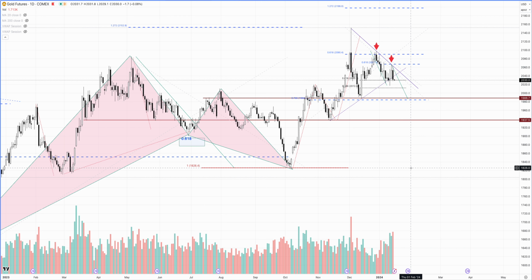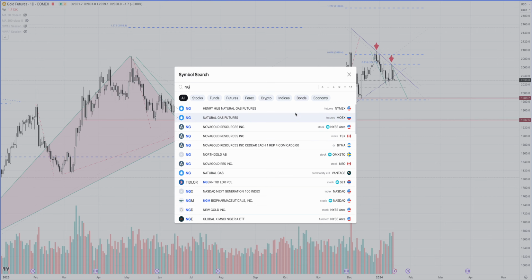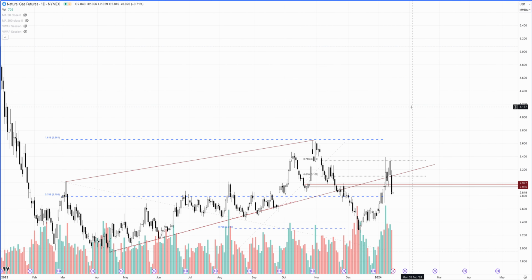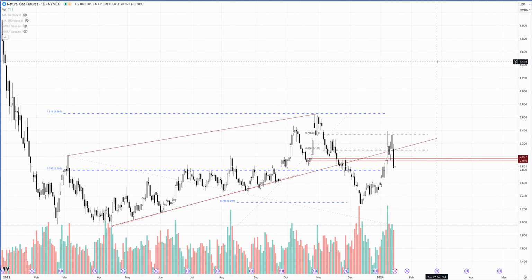And now let's take a look at natural gas. Here we go. This is the daily chart on natural gas, and take a look at the volatility the past week and also today. In the weekend review, we did talk about this candle here, which is right at the 78.6% Fibonacci retracement. We have already seen price trying to tackle this area. It found resistance, and last Friday it actually closed right at the 78.6% Fibonacci retracement.